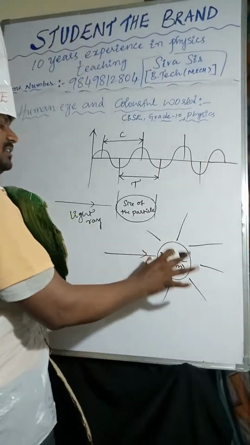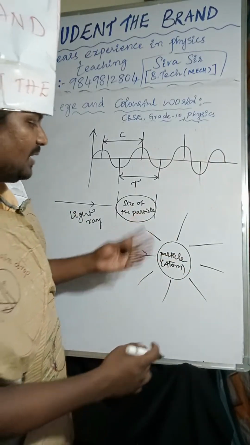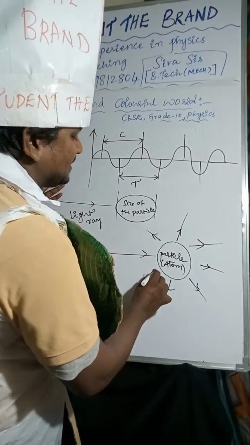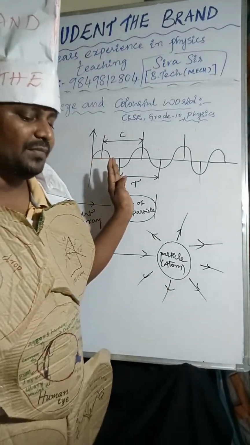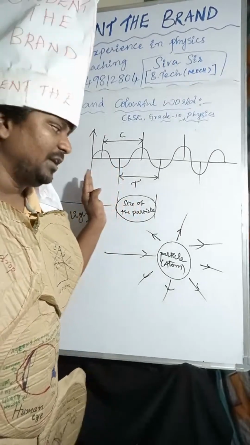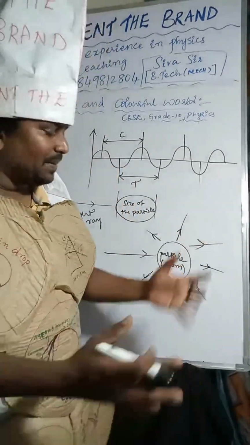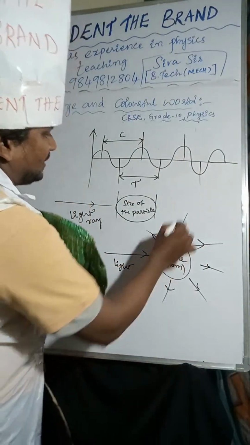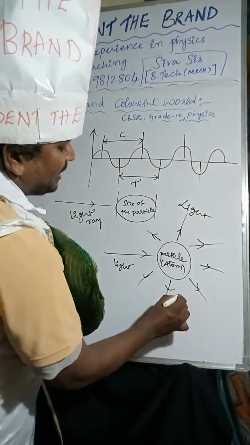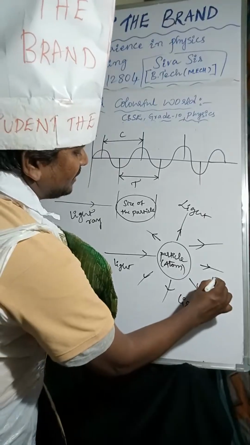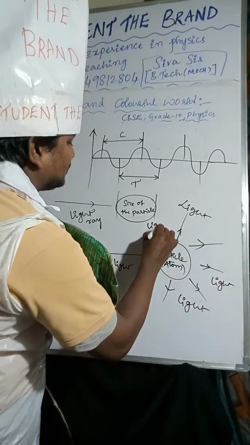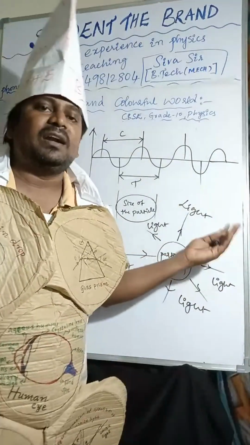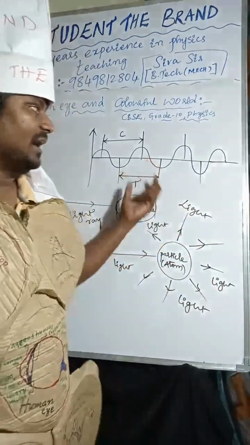Okay. So whenever the light ray is incident on the particle, as I said, if this condition is satisfied, that is, the size of the particle is comparable to the wavelength of the light, the particle re-emits the light in different directions. So this is the light, this is also light, in different directions with a different intensity. The particle will re-emit the light in different directions with a different intensity only when the condition is satisfied.